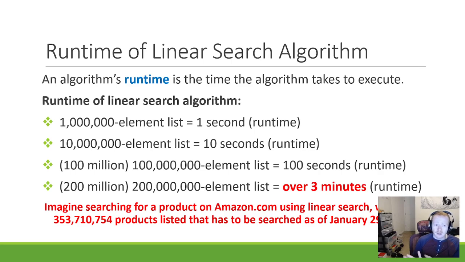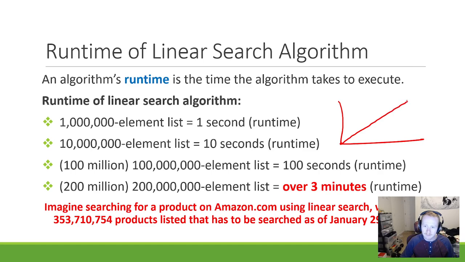We can also look at the runtime of a linear search algorithm. This is the sort of other metric that we use to check algorithms. And we can say, hey, if it takes us 1 second to run through 1 million elements, and it takes 10 seconds to run 10 million elements, this is a very linear, where'd my pen go? A linear growth. So if we were to plot it out, it would just be a straight line all the way.